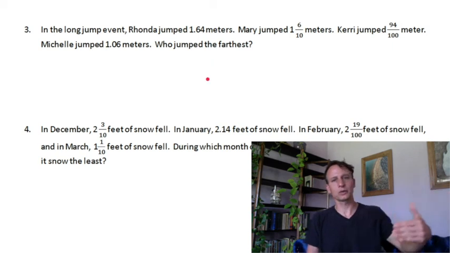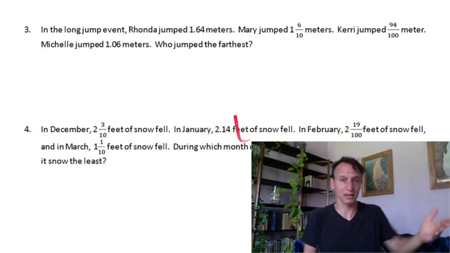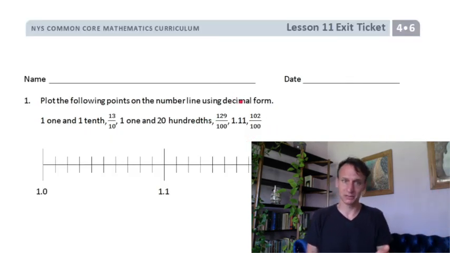Now when you get to the word problems, it's actually not quite as much work, because here you only have 4 terms, and here you only have 3. Or sorry, you do have 4 on both of these, but you had 6 on the other ones. So it's a little bit easier. Exit ticket, same thing, but a little bit less of it.